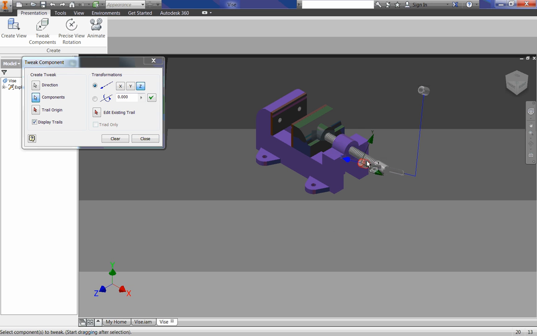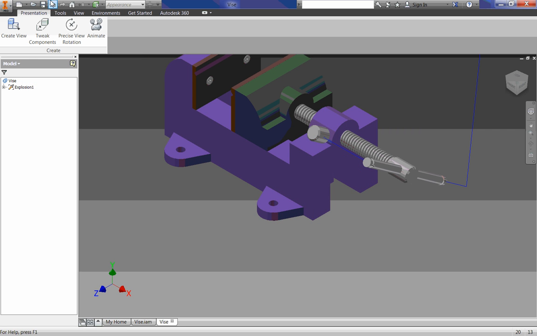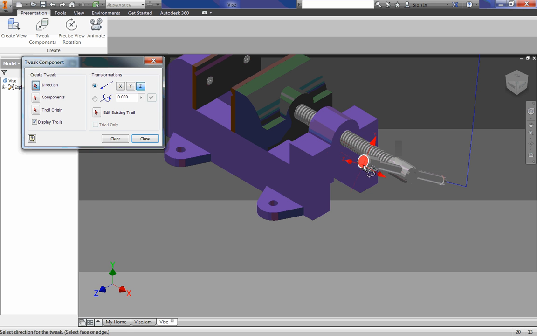Click on it. Click on it. And my Z is blue. So I'm going to click. Oh, and when I did that, it switched to my X axis. Let's try it again. This can get kind of nitpicky sometimes. All right, I can click also on the arrow and drag that. So I'm going to just do that. And now I want it to move down and away.